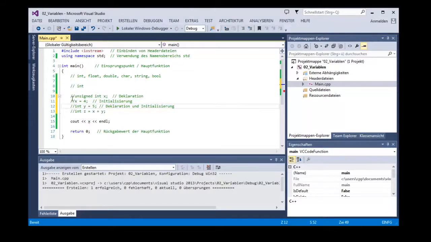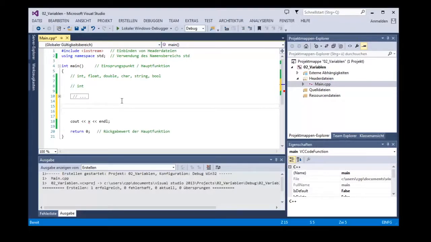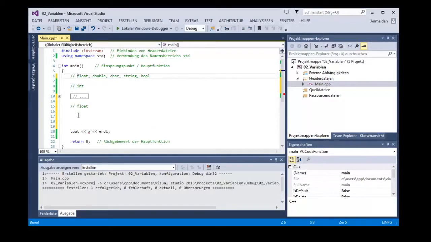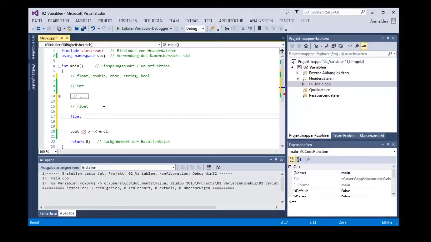And because I set this as a comment, I can now remove this block, these 4 lines. Okay, and now let's concentrate on the next data type, which should be float. Because with floats we can say floating point numbers. So for example, we set a float number a and assign a value, for example, let's just say 1.9.